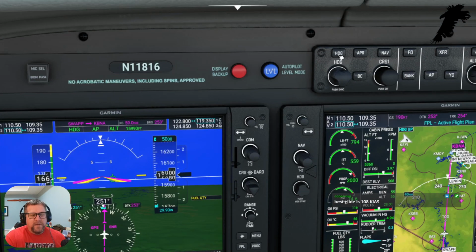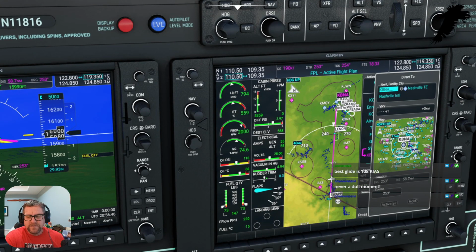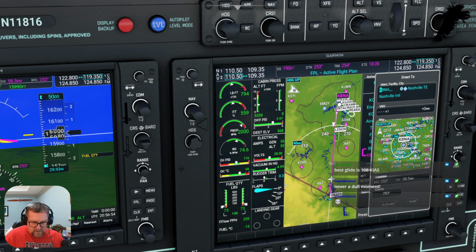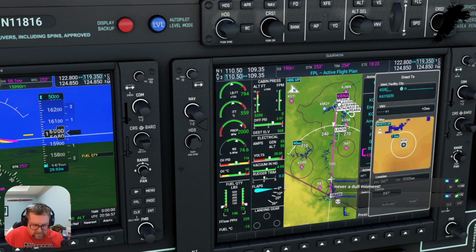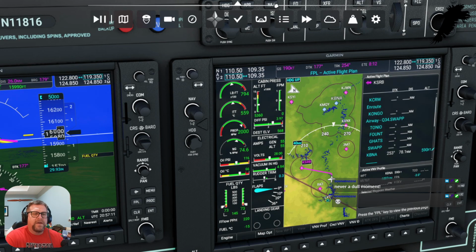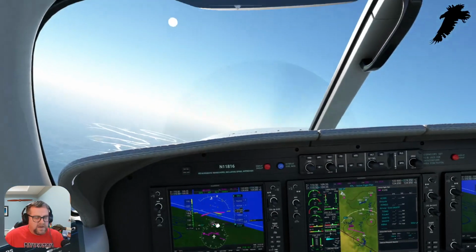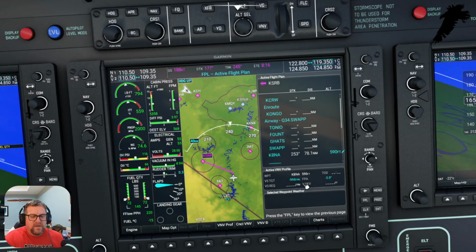Okay, so we need to go to heading mode. We are in heading mode. We're at 16,000 feet. We're gonna send ourselves direct to. Whoops. Direct to. What do we say? Kilo Sierra Romeo Bravo. Upper Cumberland Regional. Sounds like a great place to go. Activate that. Oh, got to go enter. Activate. We're going to go back to nav. And, okay, it's going to take us there. Now I got to figure out how far that is.